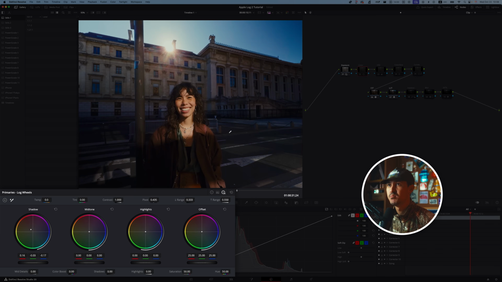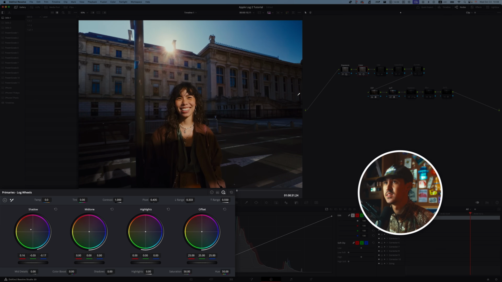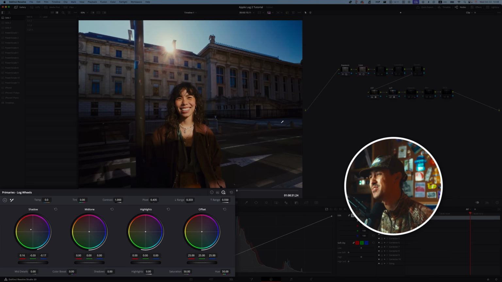And so if you go before and after by pressing Command D, you can notice just the shadows here, we've gone from super blue to a little bit more yellow, a little bit more lifelike. And that's kind of the look I like. I don't necessarily like to keep everything really teal and orange. You want to keep it vibrant, but you want to keep it as lifelike as possible. And so just basically here, I've gone ahead and adjusted the shadows a little bit.